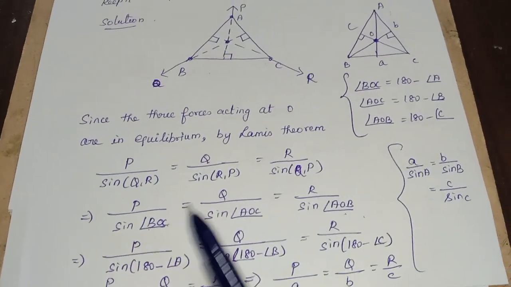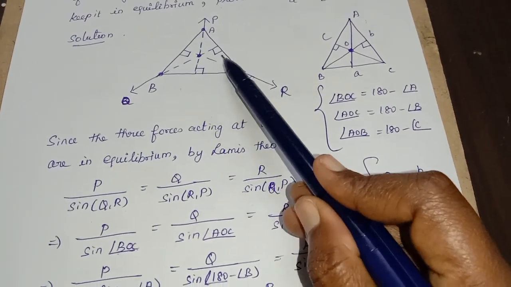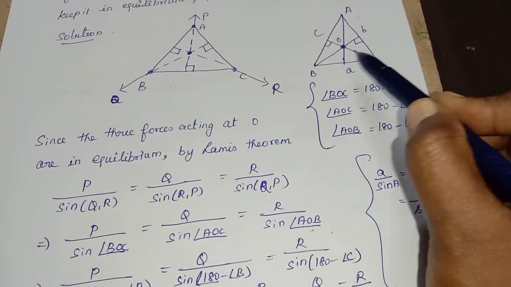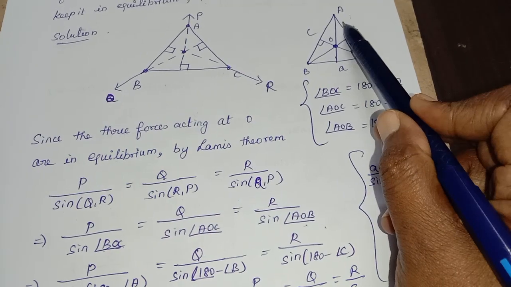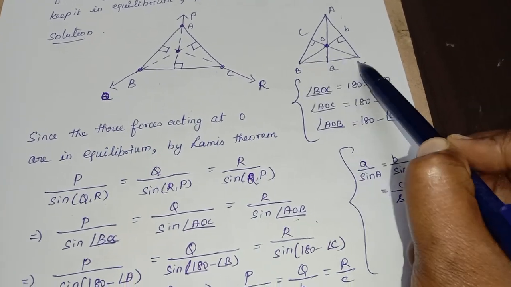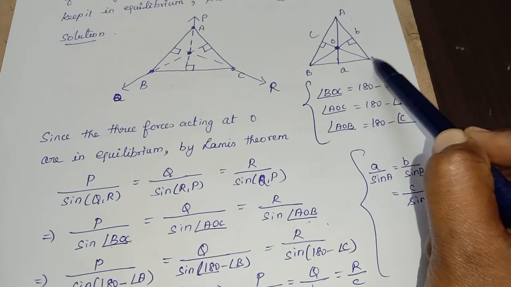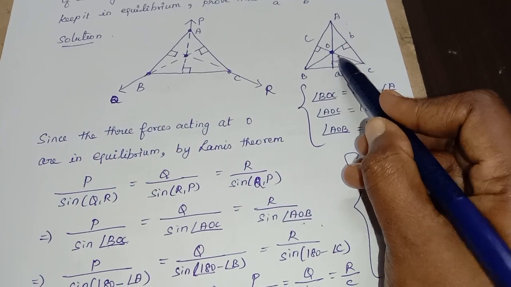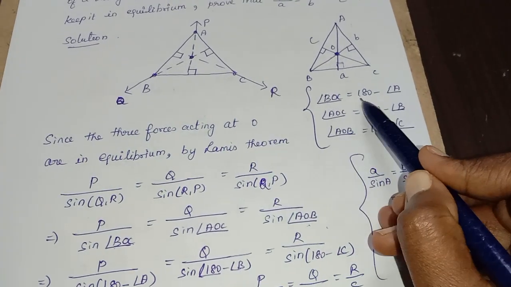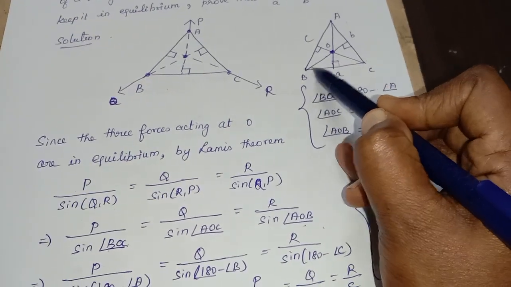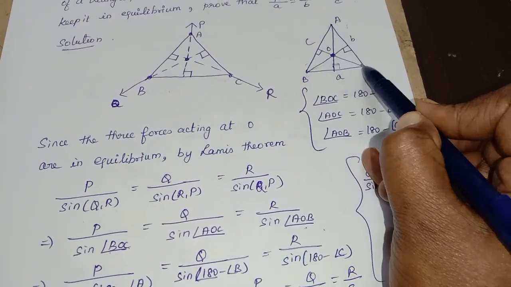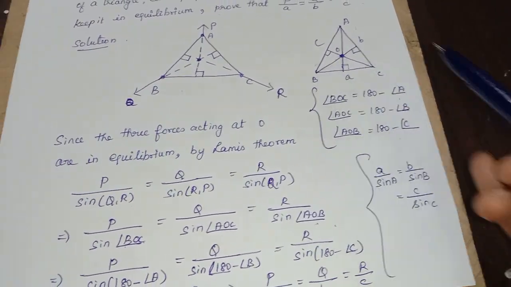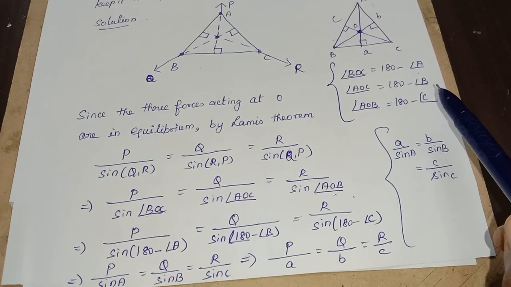So I have rewritten. Now here perpendicular, no, perpendicular means what? Altitude. In case of altitudes, this angle BOC is there, no, it will be equal to 180 minus this angle. You look at this triangle, see, this is one triangle and this is one triangle we are having, no. This is the property of altitude, that is when they are at 90 degree. Okay, when they are at 90 degree, this angle equal to 180 minus this angle. That is angle BOC equal to 180 minus angle A. And similarly, this angle AOB is there, no? AOB equal to 180 minus angle C. And this angle AOC is there, no? AOC equal to 180 minus angle B. So this is from the properties of altitudes.